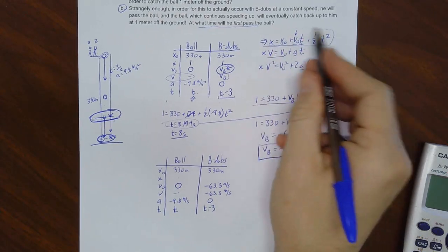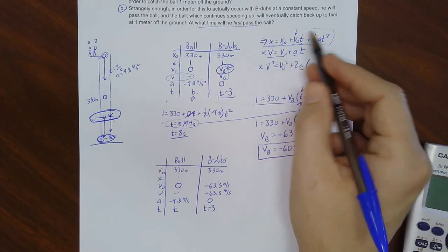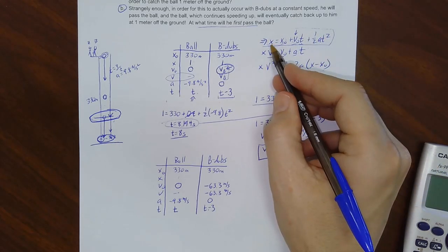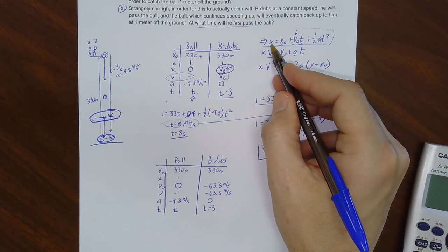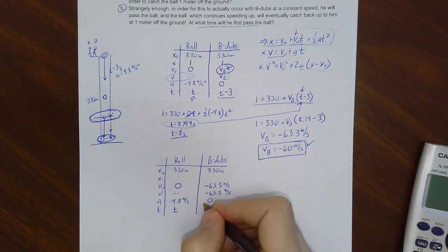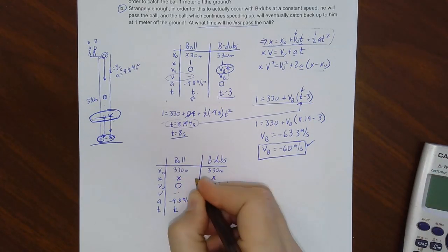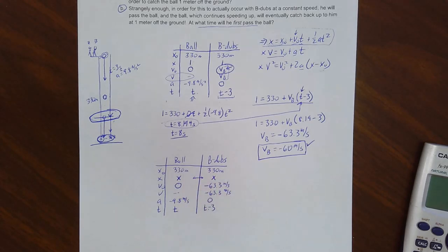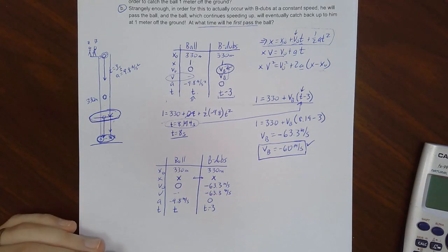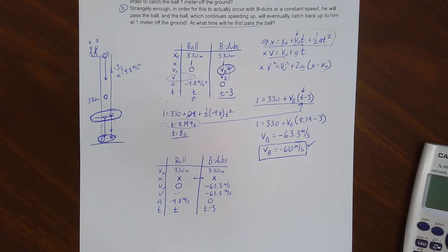So the only equation I could possibly use is this one. The other two, there's nothing we can do there. This one, I need x in order for this to work. So guess what? I've got 2 variables. I've got variable x, which is saying that they're going to be at the same position. So I'm going to put the same x for both of these to show that it's going to be in the same position. And then I'm going to try to solve for t here.